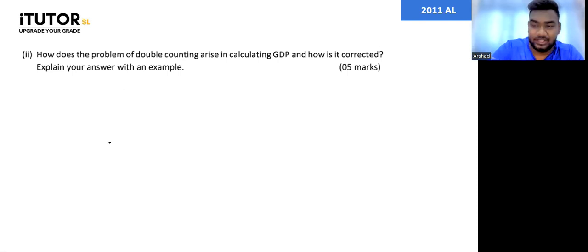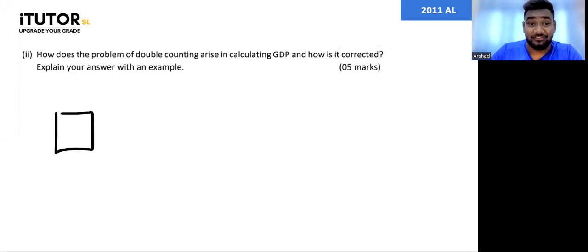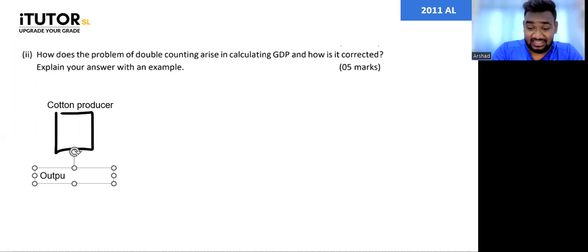Okay, let's say t-shirts. So there is a farmer who is producing cotton, right? So there is a farmer who produces cotton. This is the first person. What does this guy do? This guy is the cotton producer. So let's say cotton comes from all these trees, no? Okay. So this farmer, without any intermediate consumption, let's say, produces an output of, for example, 10,000. The farmer who is producing cotton produces an output of cotton of 10,000.